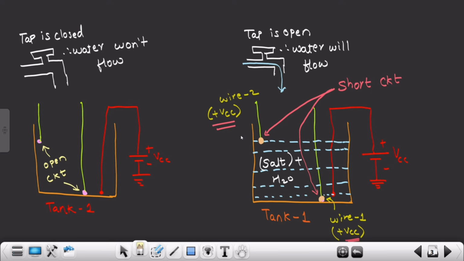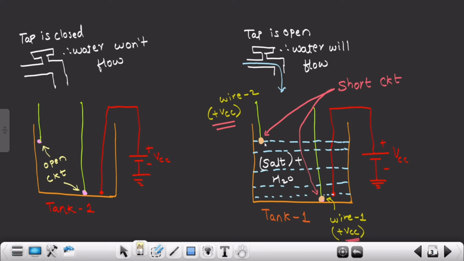Great. Now in case 2, let's assume the tap is open. The tap is open, therefore the water will flow. And now since the water is flowing, maybe for the first 5 seconds you will see that the water has reached up till this point. After 5 seconds the water is filled up to this point. After 15 seconds the water is filled at this point. After 20 seconds the water is filled at this point, and maybe at 25 or 30 seconds the water is getting filled up till this level.